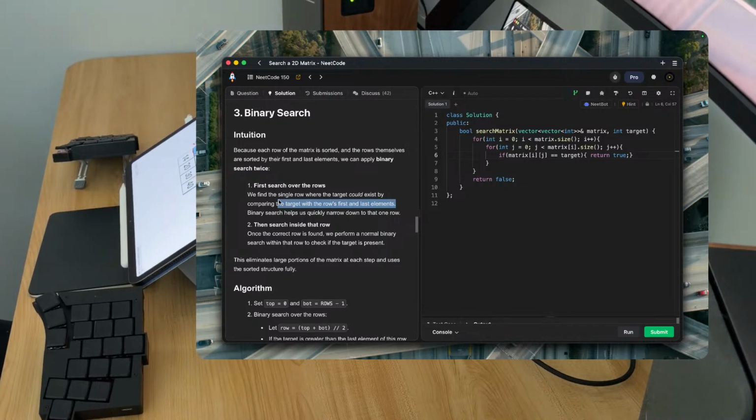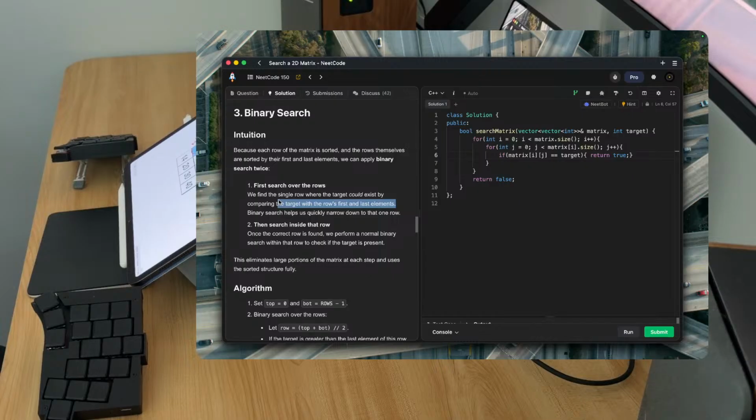Then we do the same thing if the first value in our row is less than our target. Then our target could live in that row, but we would have to check the end of the row to make sure. By checking the end, we would know that our target lives there because the last value in the row would have to be greater than our target.